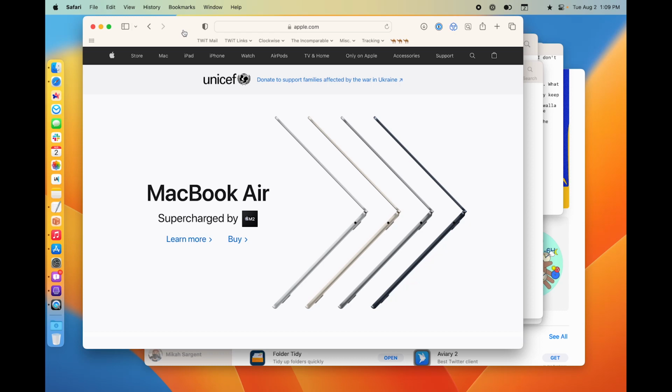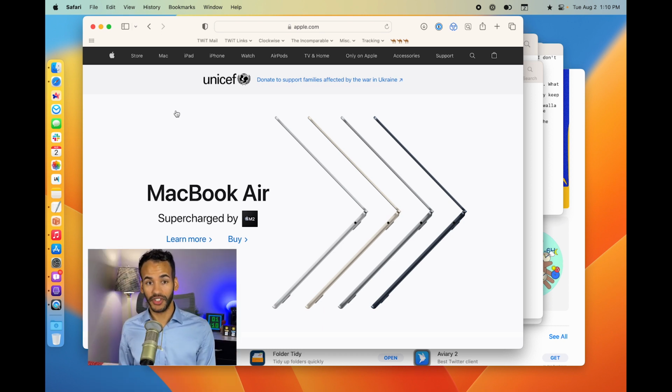All right, so here on my Mac, you can see I've got some different apps open, and this may look familiar to you. That's because this version of macOS doesn't look too visually different. Much of it is still the same, but one of the new features, and the reason why I have all of these apps open, is called Stage Manager. This is a new feature that's available on both iPadOS and macOS. It is a new way of looking at the files, folders, and windows that you have open on the Mac and being able to kind of shuffle between them.